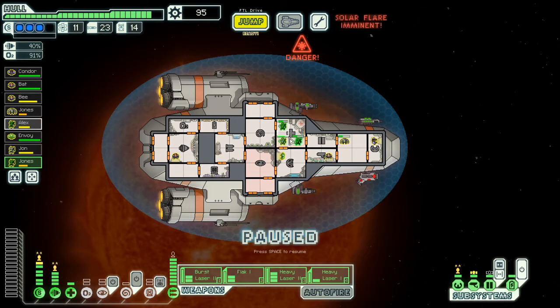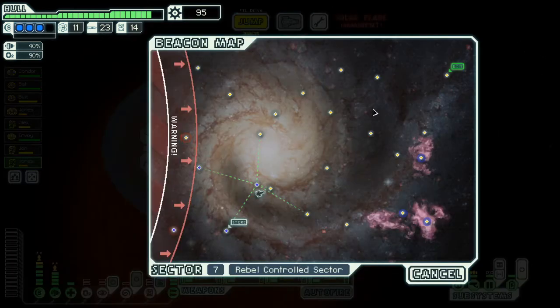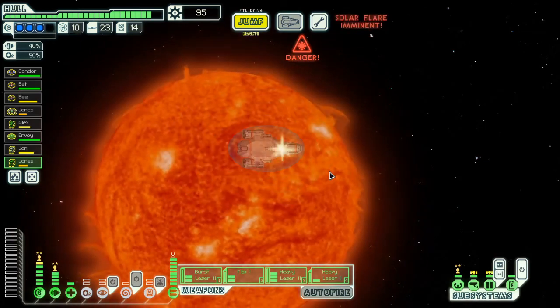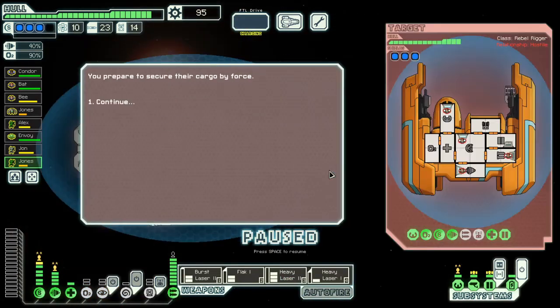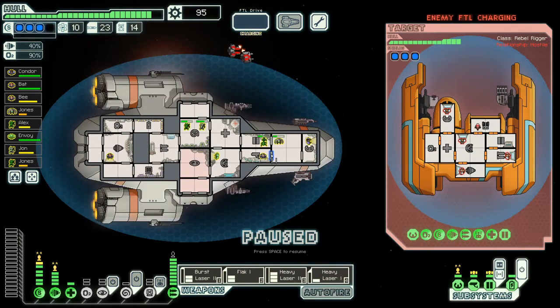Do we jump with a bunch of mantis in the med bay, right? Sacrifice them all. Demand surrender of their goods. Alright, we should try and crew kill this one, because you get really good rewards generally.